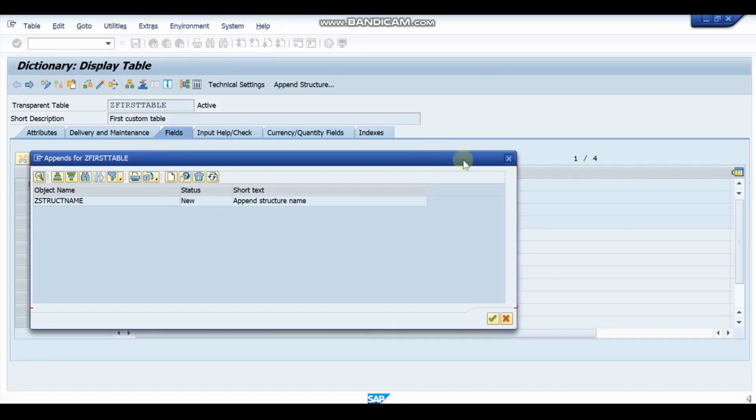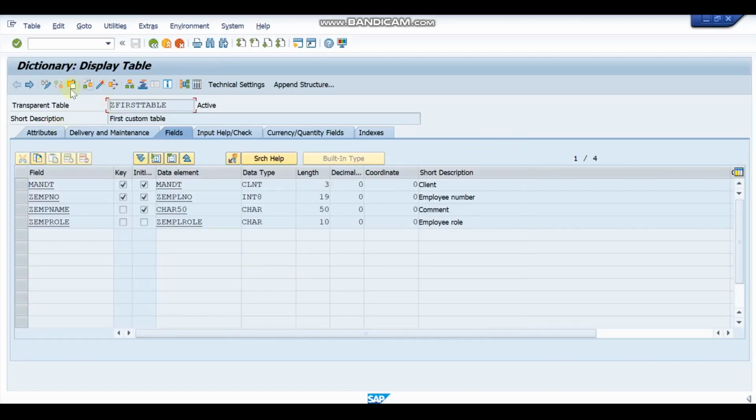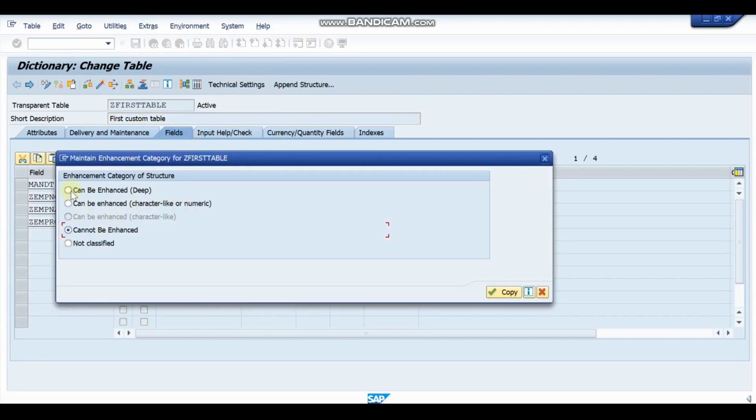So what you have to do is go to your table, go to change mode, and under extras, enhancement category, you have to select the option can be enhanced deep. If you select the option can be enhanced character-like or numeric, it will allow you to create fields which are character and numeric type only, but it won't allow other decimal fields like that.